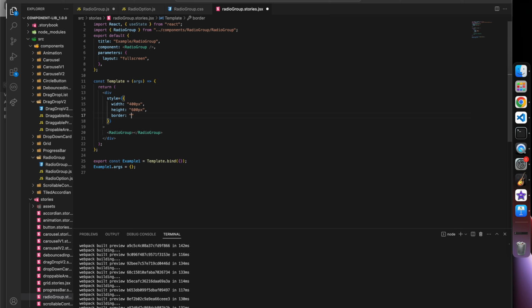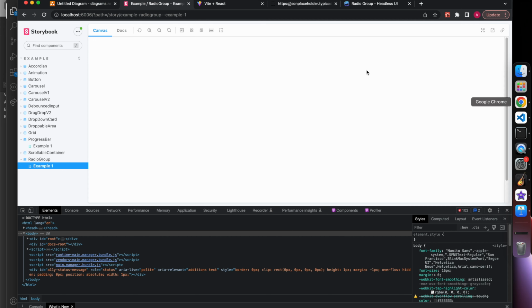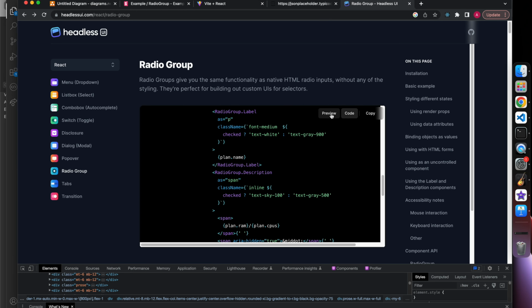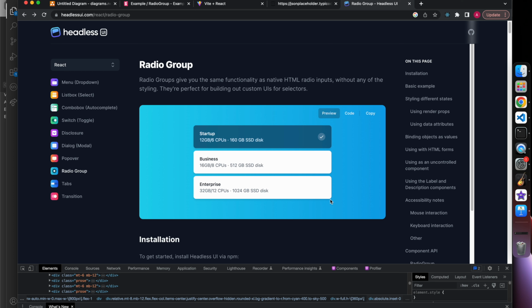Some people might be like, hey, I want there to be a border around the radio group, like I want a black border around these three options. Now, if I add a black border in the styles for my component, well, let's say you don't want a black border. Then you're going to have to remove that on your own. So what I'm saying is I'm not going to touch anything. I'm not going to add a border. I'm going to let the user handle all that stuff.